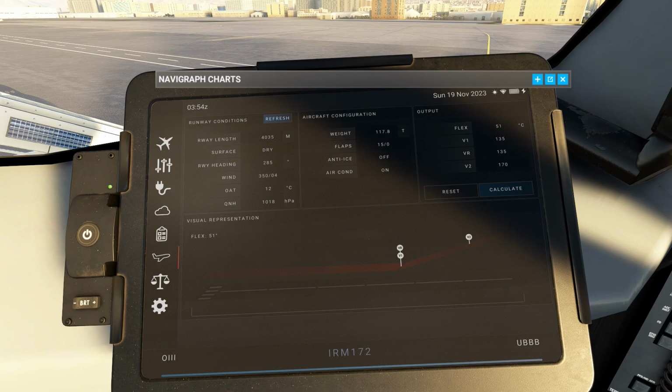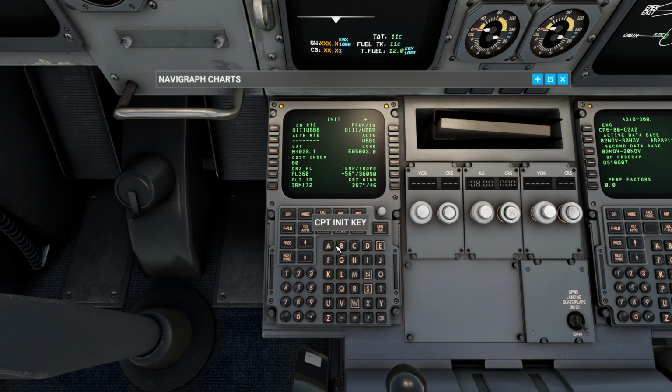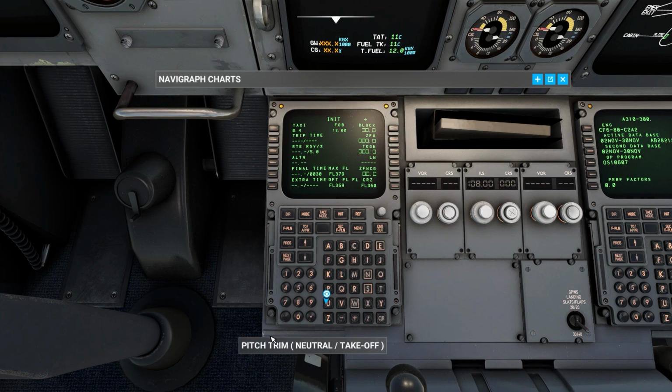Alright. Back to the FMC. I had to do this before. INIT B. Zero fuel weight 105.8. Block fuel is 12.